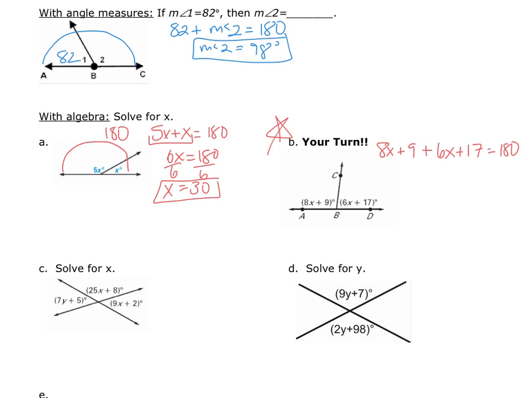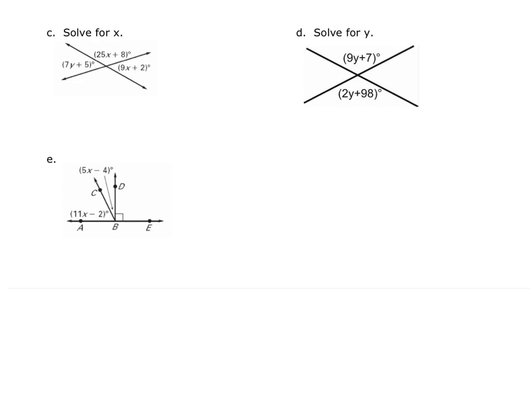This is similar to another one we saw before, so if we combine our like terms, we get 14x, plus if you add your 9 and your 17 together, you get 26. Then to solve for your x, you subtract your 26 over, and you get 14x equals 154. Sorry about that, that's supposed to be a 4. And then divide by 14, so we get x equals 11. And I'm going a little faster on these. We just want to use these as some more additional examples so you can see some different variety questions. So if you ever come across any of these in your assignments, you can always pull this back up and see how we wrote out what the setup was going to be.